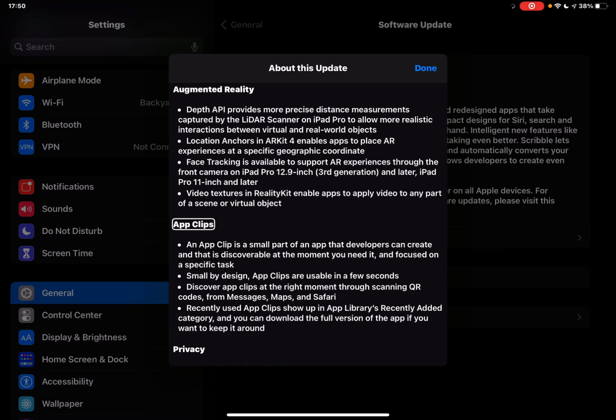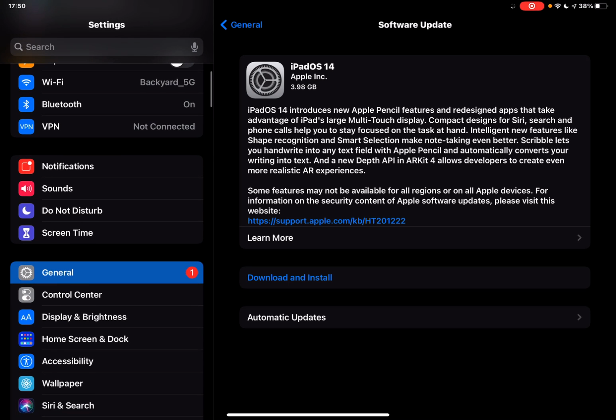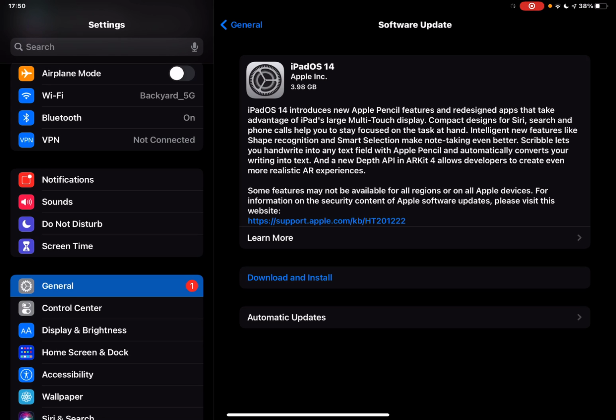It came in at 3.98 gigabytes. The iPad Mini 5, if you have a Mini 5, it will be coming in a little bit smaller if you go from iPadOS 13.7. So anyways, like I said, go ahead and install if you want to. If you want to wait for my follow-up video, it should be coming out either Saturday through Wednesday of next week. And also on top of that, I'll leave a link to the iOS 14 what's new video in case you missed it. So yeah, check the description. There's a good link in there.